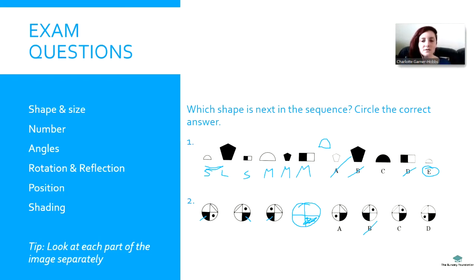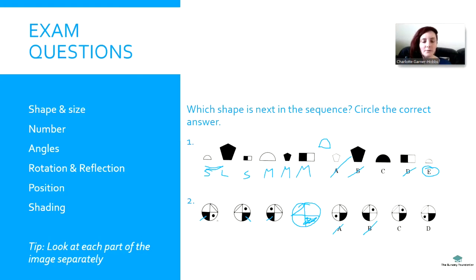I can also see here the triangle. Now the triangle does always seem to stay opposite the black segment here, so I can draw that in, and that does work because we've got a right, left, right sequence. So again, my white triangle has to be on the top left, meaning I can get rid of A, but C and D are correct.